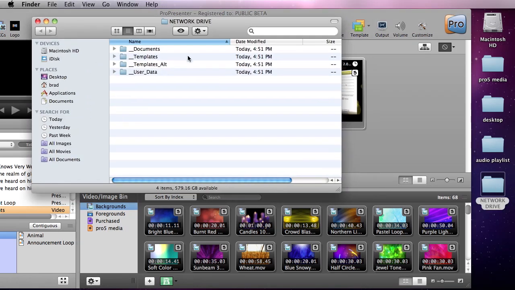So now in our network drive, you'll see that we have these folders that contain all of our documents, all of our templates, as well as our CCLI template there, and all of our user data like masks and props and stage display settings. So all of our settings have been synchronized, and now we just need to do this on a secondary computer to get that one synchronized up.